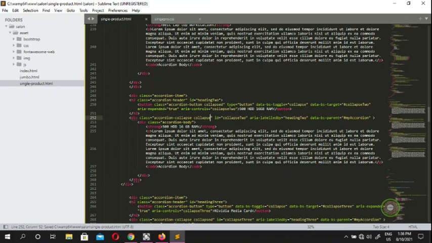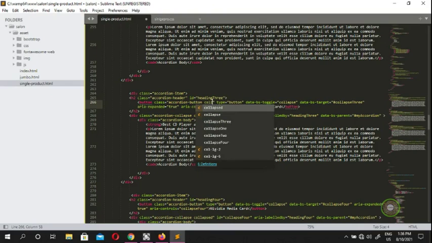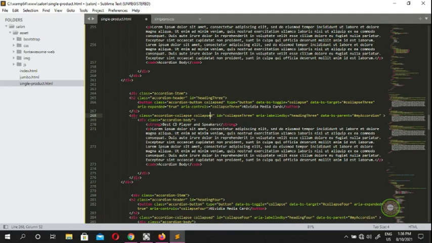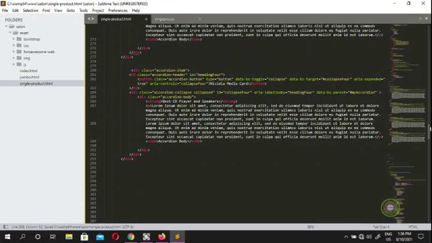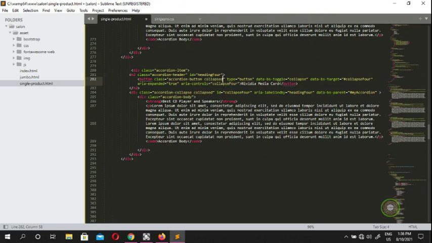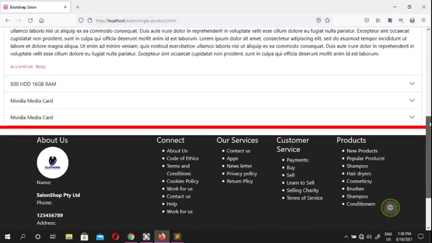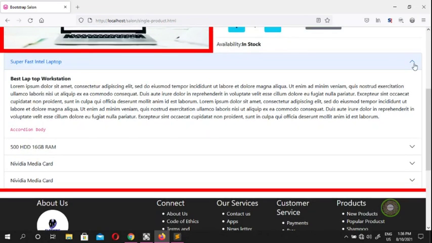This one's button is going to be collapse, and the class is going to be collapse. And we're going to do the same thing here, accordion button collapsed, and the body is going to be collapse, accordion body collapse. And the last one is going to be accordion button collapsed, and this one is going to be collapse. All right, looks like our problem has been solved. Look at this, guys, that's what I was talking about. So the button is show, that's the reason it's open.